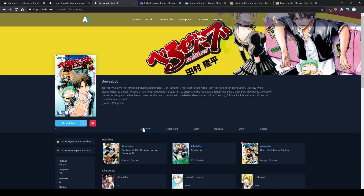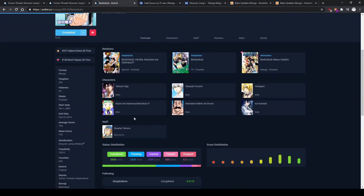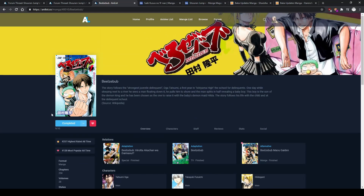My recommendation for this one — since we're doing comedy — is Beelzebub. It's some of my favorite Jump manga. I think most people probably know about it but not many have actually read it, so I recommend checking the manga out. It really helped me through some tough times just by making me laugh, and I've always loved Tamura for that. Angry Marie is also really fun, and Dolly Kill Kill is another manga I really like on the magazine — though it's not doing well, which makes me sad.